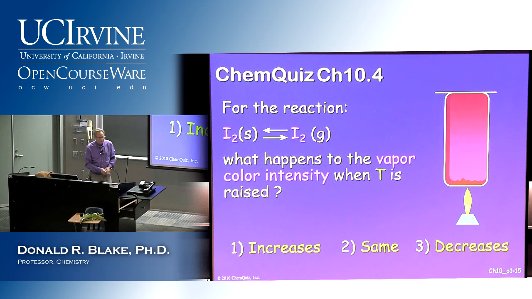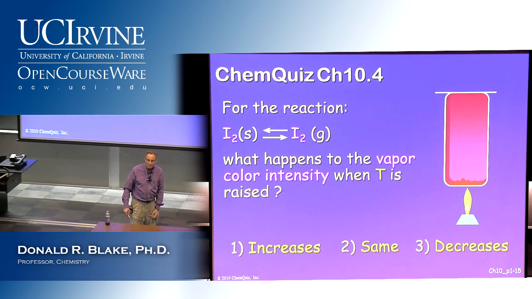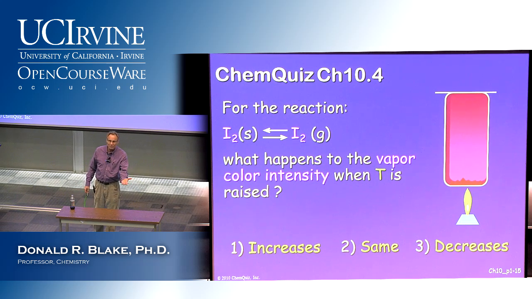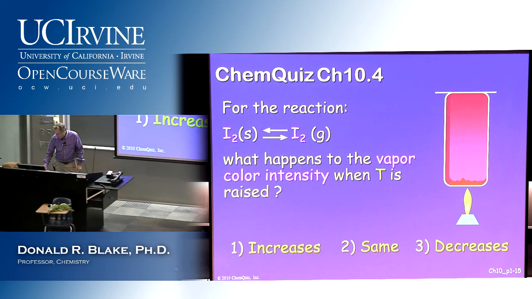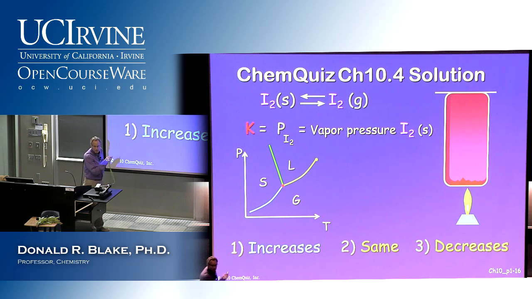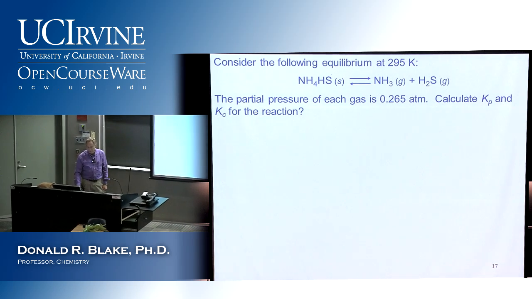How about this one? What if we put a little heat to this thing? What happens to a solid or a liquid when you heat it up? The vapor pressure increases. Take water and heat it up. What happens to the vapor pressure? Boom. So you can actually force something into the gas phase. Look, here is the solid-gas line right here. As we increase temperature, what's happening here? Boom. So the answer is that it's going to increase. All right, do this.